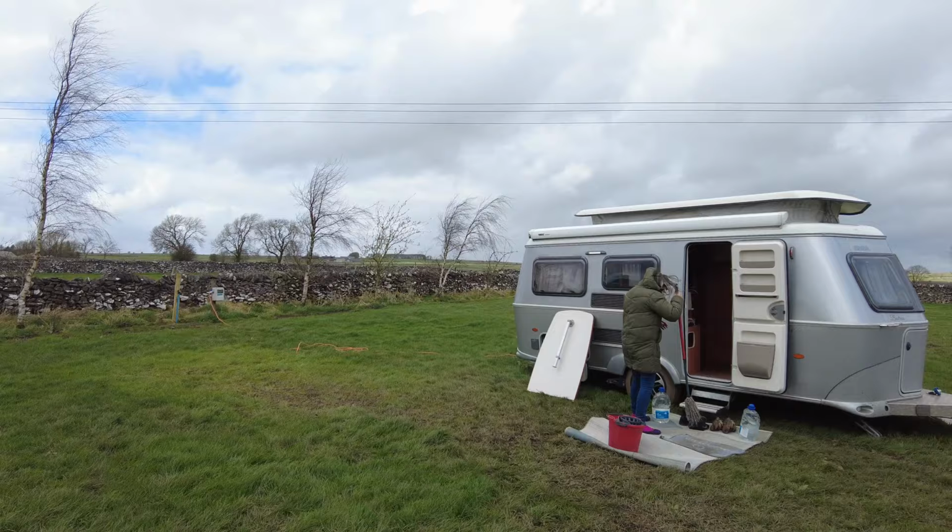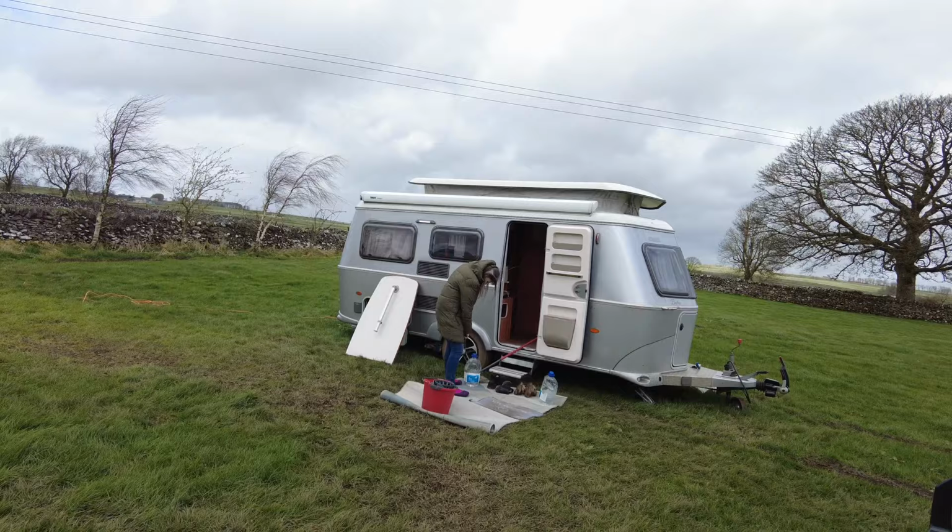We've had the mud this bad, but we were on a hard standing, so we're actually camping on mud this time. There's mud everywhere. So we've had to mop down all the two-layer residence panels because when they were flapping about, they were brushing against the mud and this, that and the other. So we've got that away now. I'll just show you now. So what we're going to have to do is take our shoes off before we go in and put them in a plastic bag so they don't get wet if it rains. And once we're in and we're set up, we'll be nice and cosy.